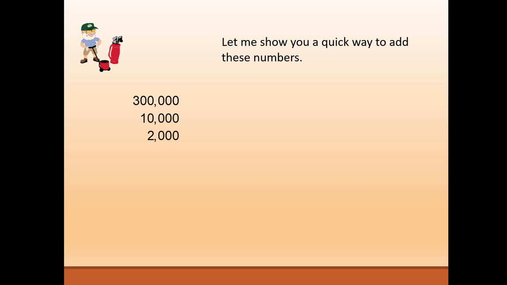Let me show you a quick way to add these numbers. We're going to stack them, and now we're going to start on the left-hand side. There's nothing for us to add in this column except the 3, and we bring it down. Same thing in this column. We bring the 1 down, and now we bring the 2 down, and there's our comma to separate our periods. We have 6 in this column, we have 5 in this column, and 8 in this column. It was a pretty simple addition to do, but lining it up like this makes it easier for us to see what our final value is. We'll revisit this whole process later on when we get numbers that have something other than just a lot of zeros in them.